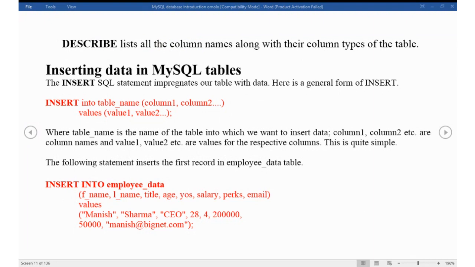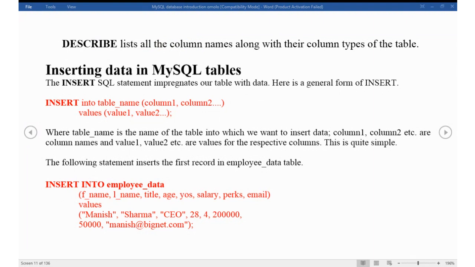So we have our insert command here. That is the primary way of putting data into a database.